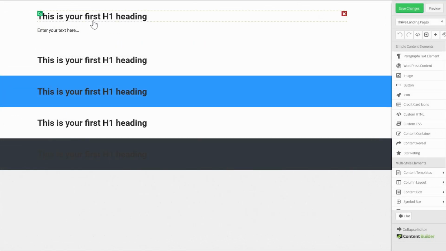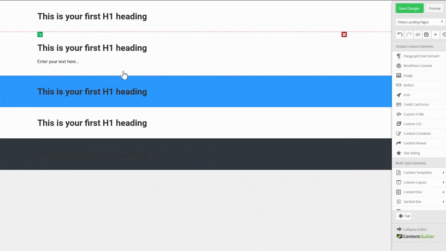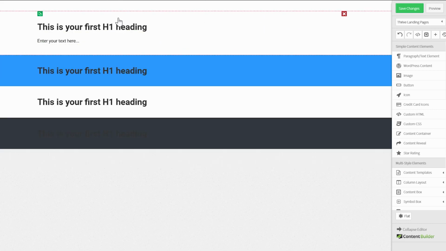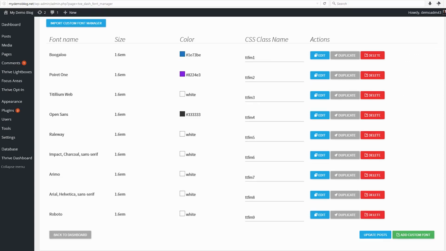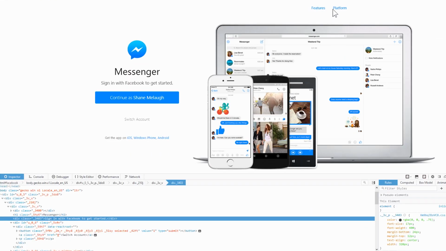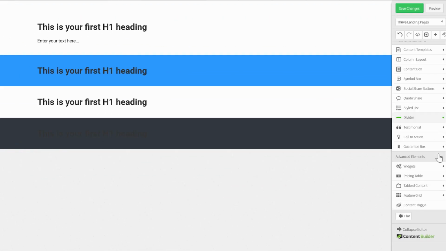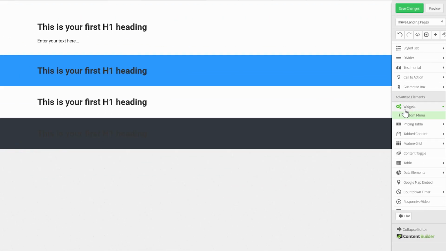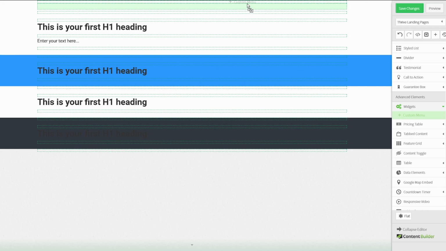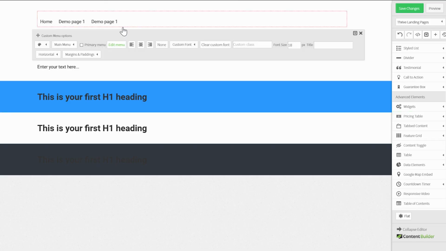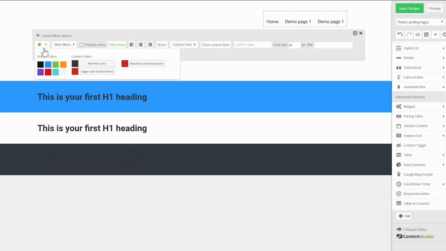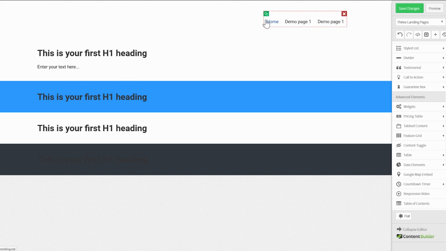Okay, so now we've got our fonts set up more or less. What I want to do is I'm going to clear this first section here, because what we have in the first section here is a menu. That's on the side here, and that's something we can do exactly like that as well. We go to widgets, custom menu, drop a menu in here, and then we want that to be right aligned. We want it to have a blue hover effect like that. And we definitely want it to take up less space.